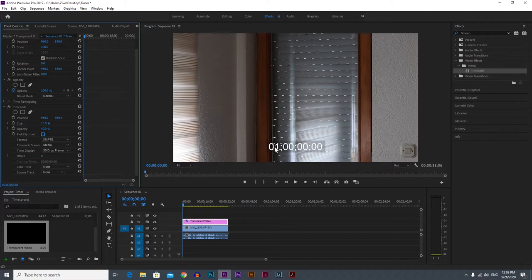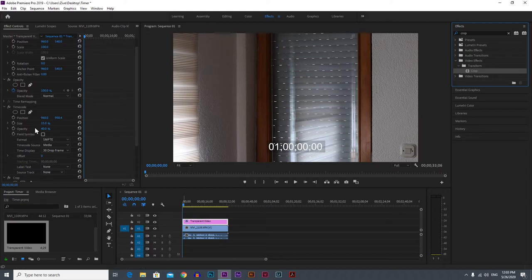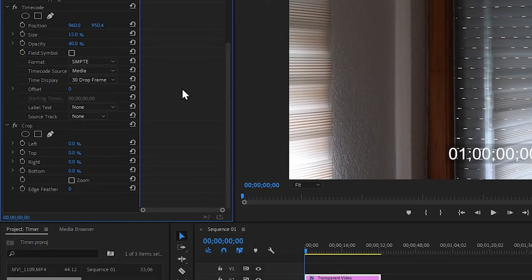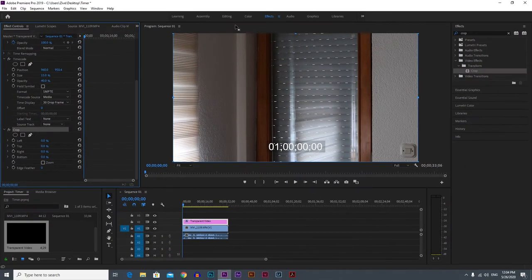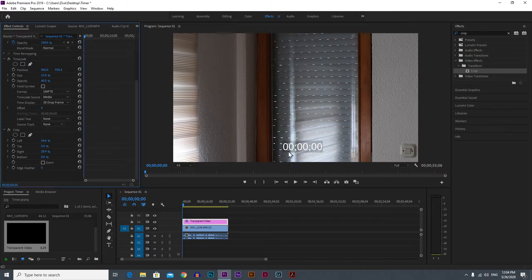But to remove this part here, we need to crop this. So to do that, go into effects again and type crop. Get this effect, drag and drop it onto the transparent video, and into the effect and controls, now the crop will appear. Now to do this, just simply click on the crop here and a bounding box will appear on your video. Now just crop the hours here like that, and go and crop from this side so you can make it even with the other side like that, and there you go, just click away and you have only timer with minutes, seconds, and frames.